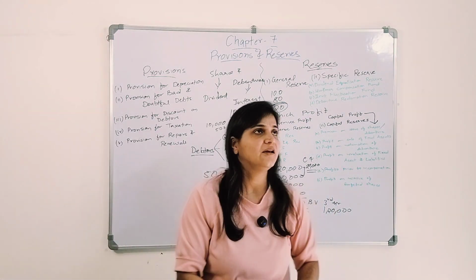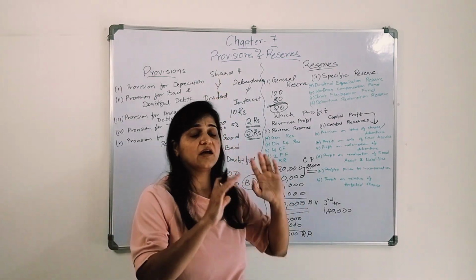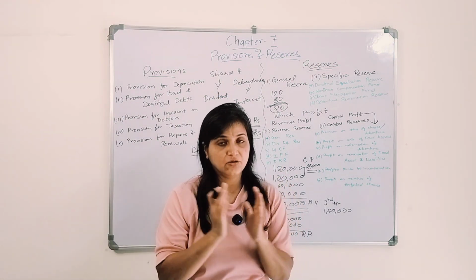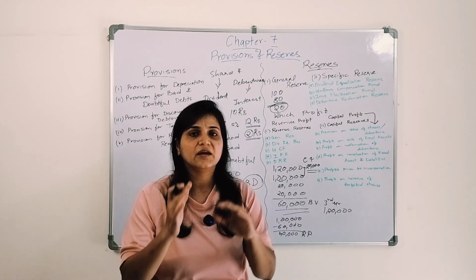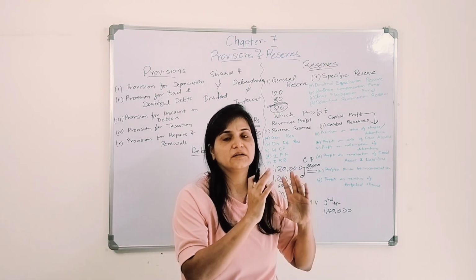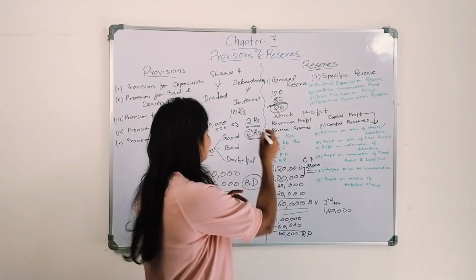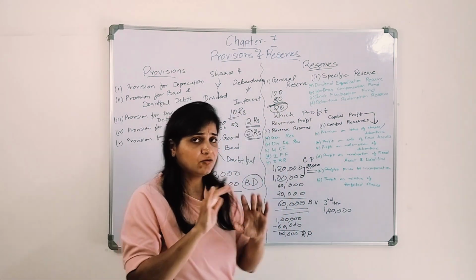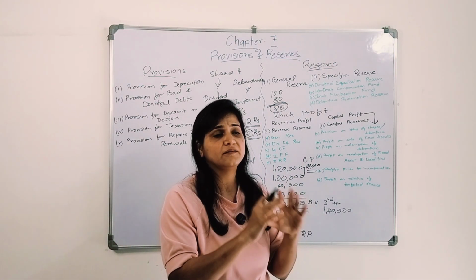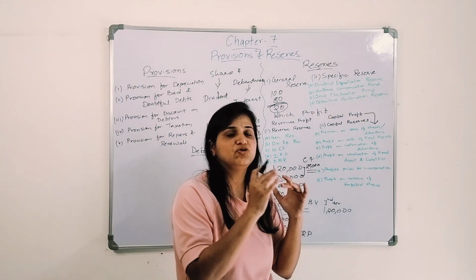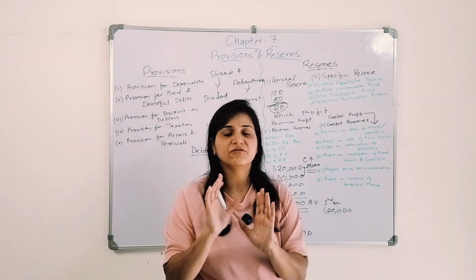And the last is profit on reissue of forfeited shares. Again a new term, right? What are forfeited shares? Let's say the company issues shares and asks for money in installments. Let's say 10 rupees is the face value. They say, give me 3 rupees when you apply, then I will allot. Then give me 2 rupees, then I will take a final call and give me the remaining 5 rupees.